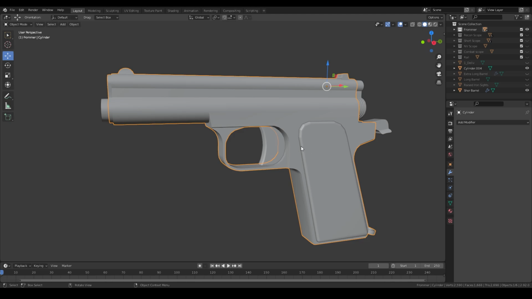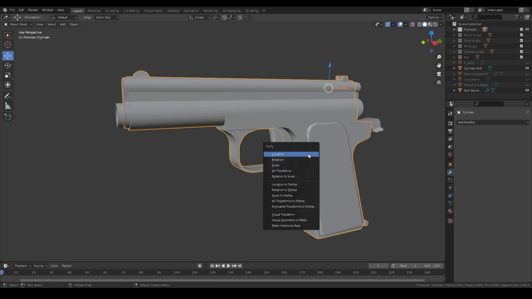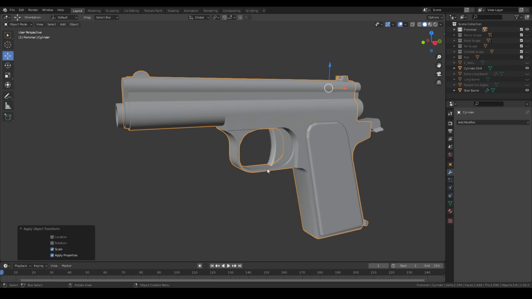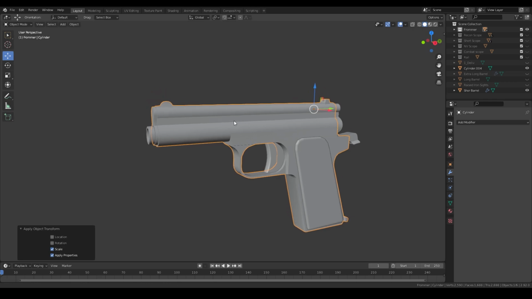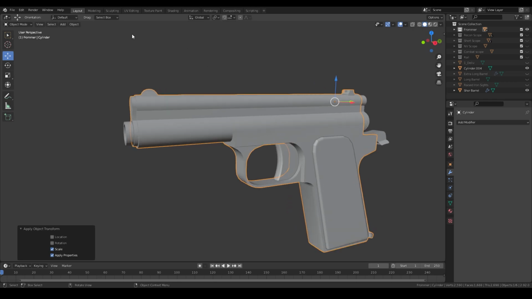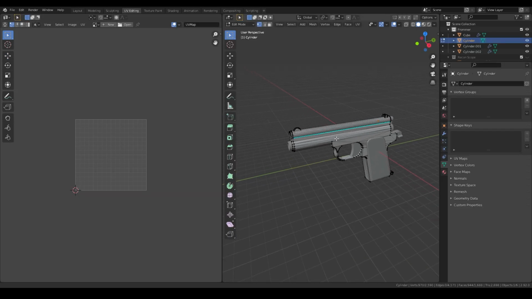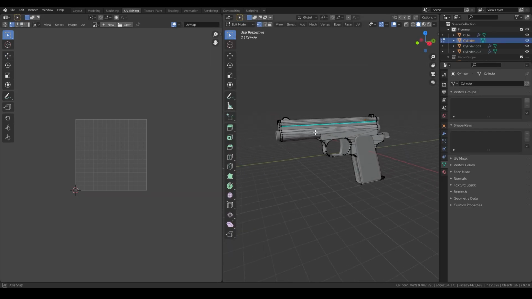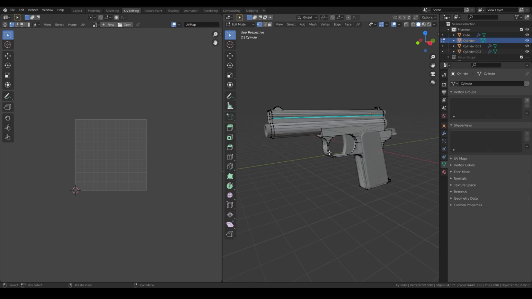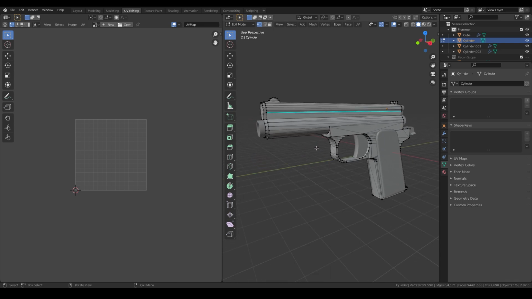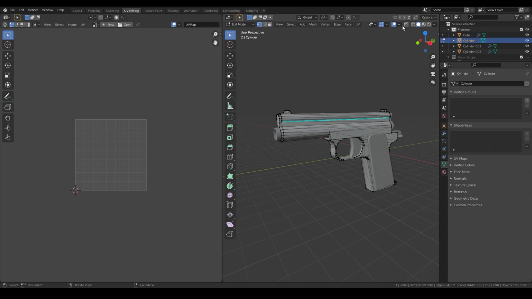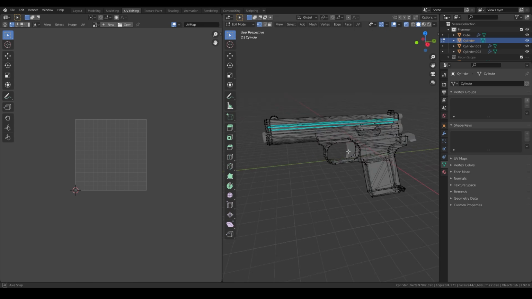So one thing I like to do here is click Control A and then hit Scale. And this is going to scale all of our UV lines to be the proper size. And then from here, we can go to the UV editing section here. Now, there are definitely better ways to go about this, and I can send you some different tutorials on better UV creation. But if you're trying to do it fast and dirty, one way to do it is to set it to the ability to see through here.